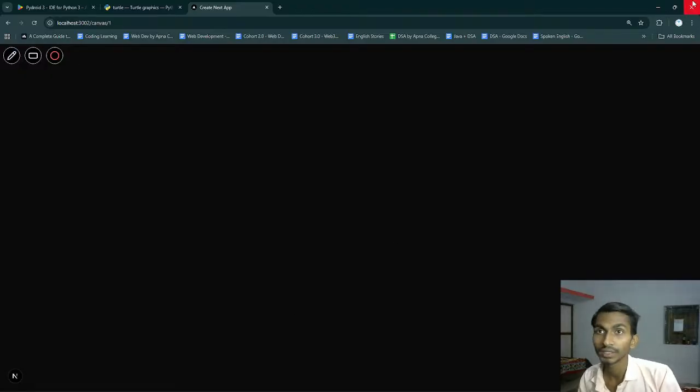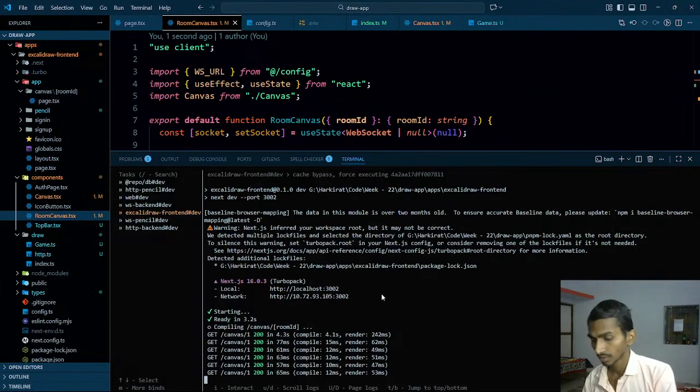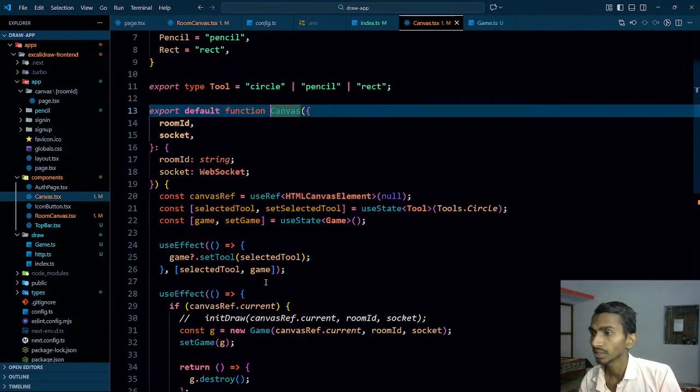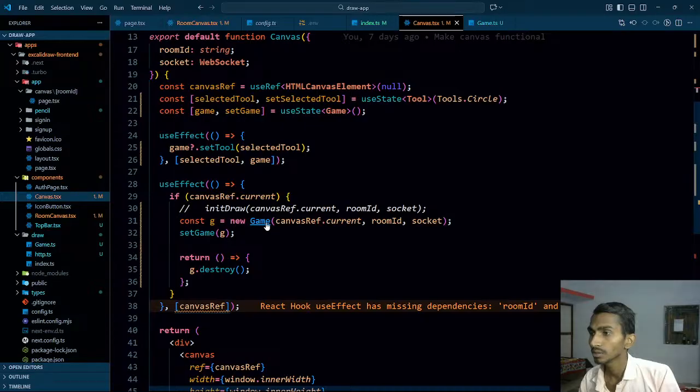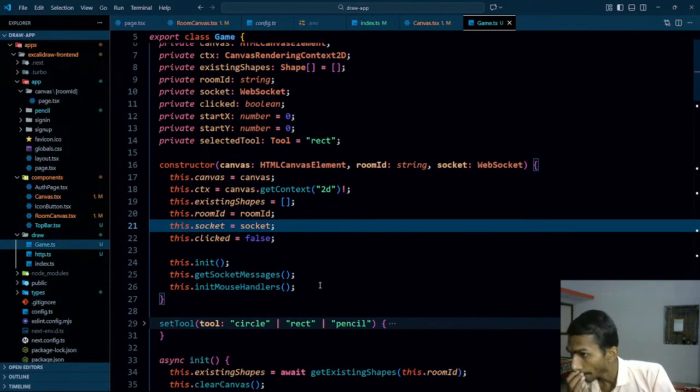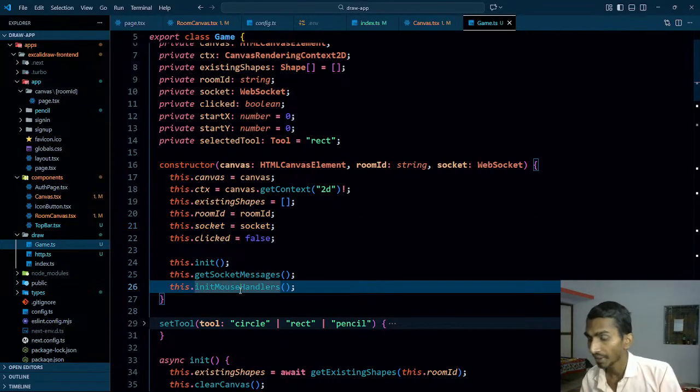I will just have a few things. First of all, let's change the things. Let's go to canvas, let's go to game. We are inside the game, and we have some point handlers. This is going to be init pointer handlers.